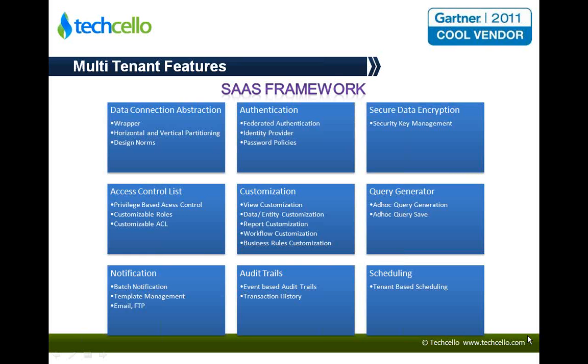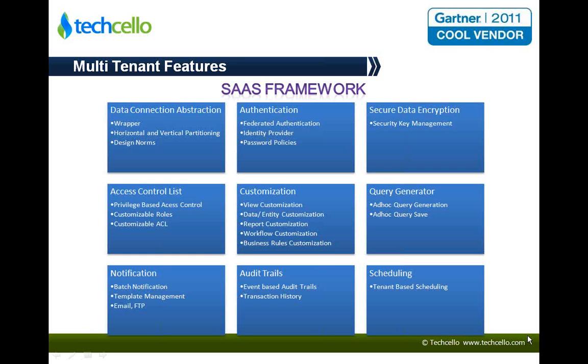Now, once you have laid down the plumbing, which is quite the basic blocks that any application would need, the next level is to bring in a SaaS framework itself. So a SaaS framework is going to be components that are specifically doing things for bringing in multi-tenancy in your application, right? We talked about a lot of NFRs. So some of these components are going to help you in getting those non-functional requirements possible, right?